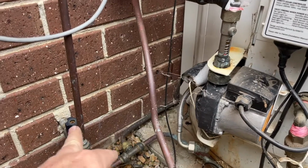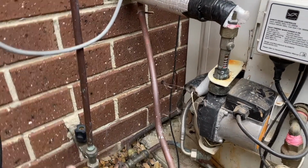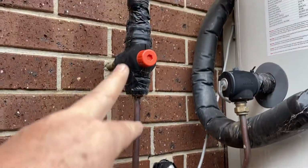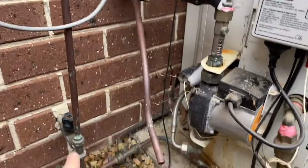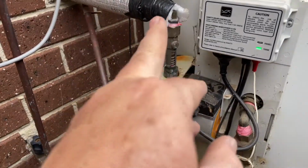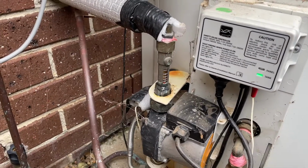But you can either turn the water off of the property. I'm going to turn it off just here. This is where the source water comes in and goes up to the temperature differential valve here and goes into the system here. So we'll turn him off and then we can take this off, just bypass that little flow valve and get rid of these leaks forever.